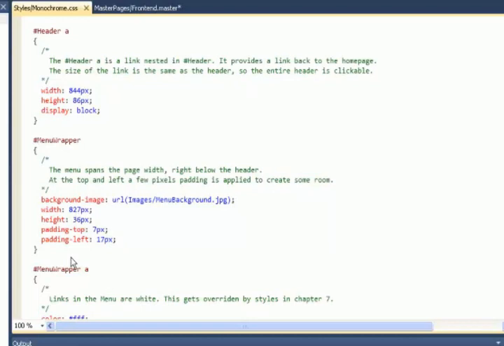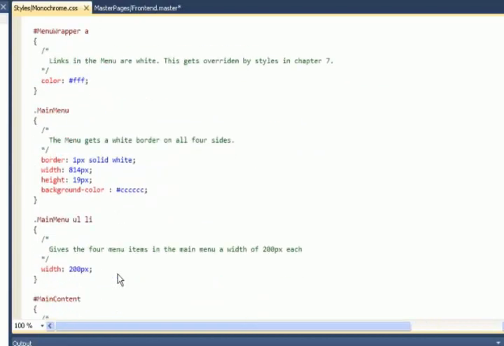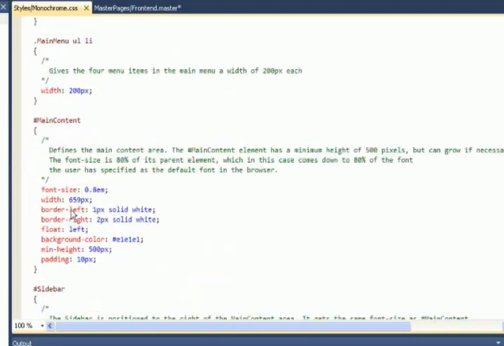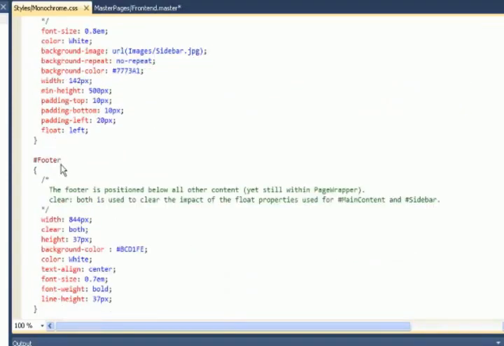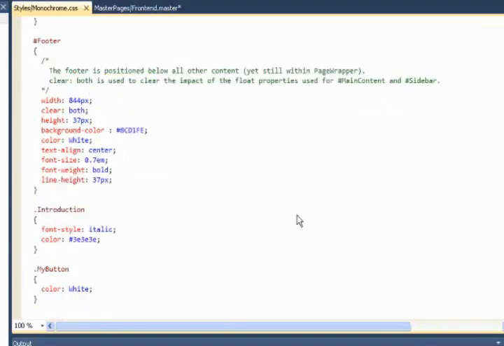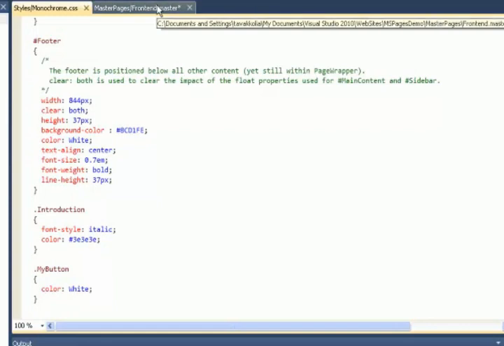The menu wrapper is 827 pixels wide. The main content is 569 pixels wide, and the sidebar essentially has its own styling definitions. So I have already created these ID selectors and styles in the monochrome.css file.